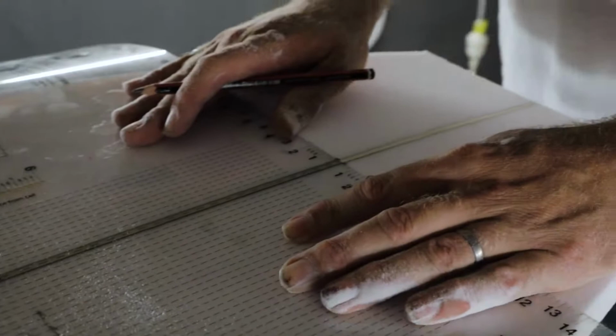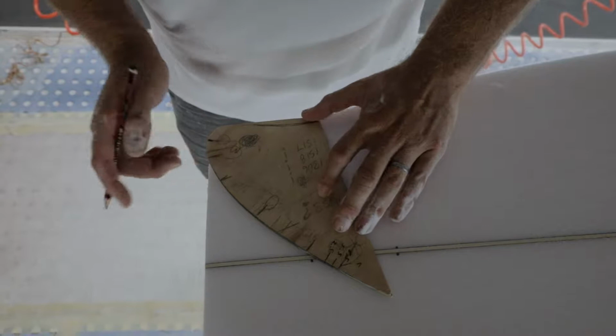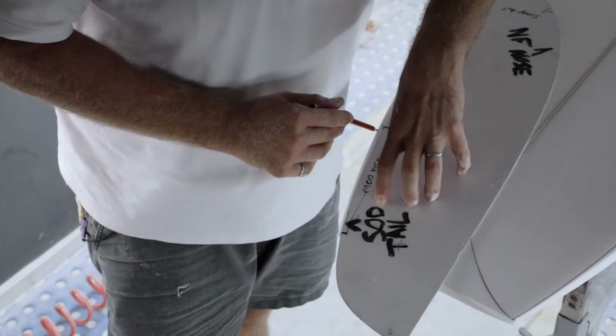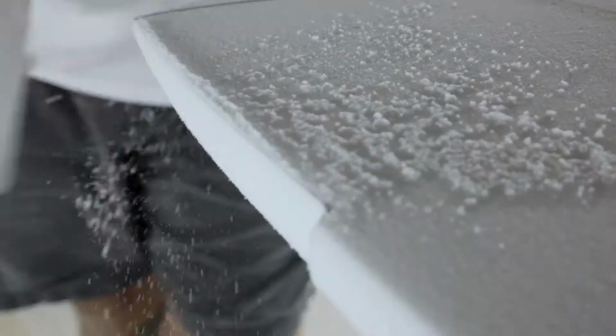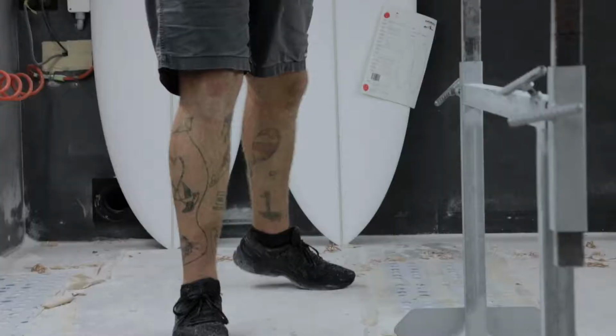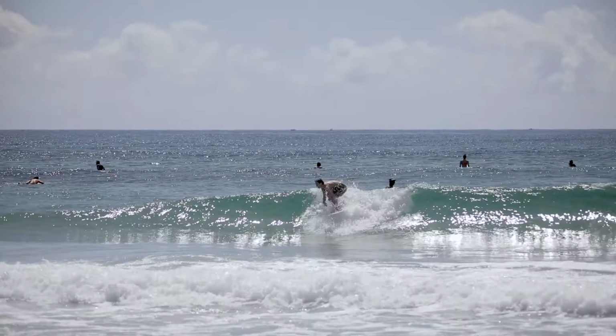It's our new Modfish. I guess it's a more performance based variation on traditional fish. More shortboard inspired. Shortboard rails, little fuller, little boxy in the tail, little flyer at the back of the fins. It's a day-to-day fish, you know, a fish that you can ride in pretty much anything.